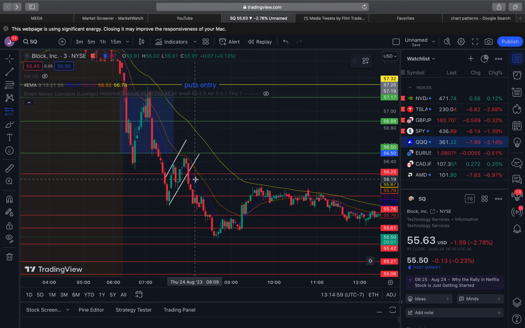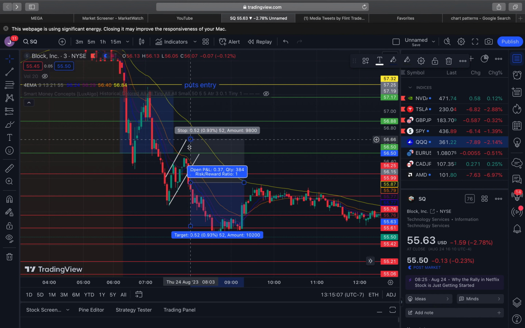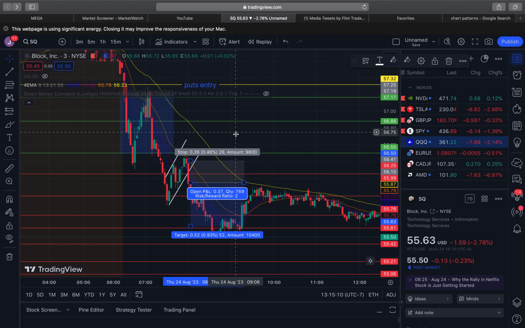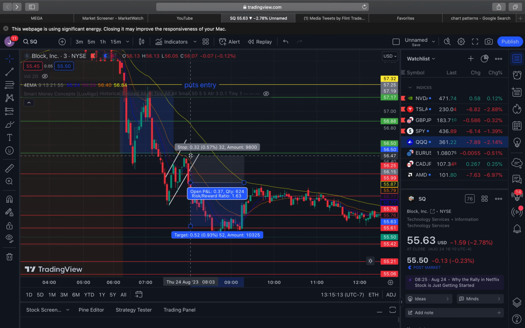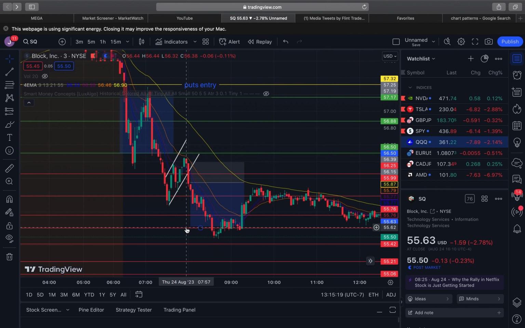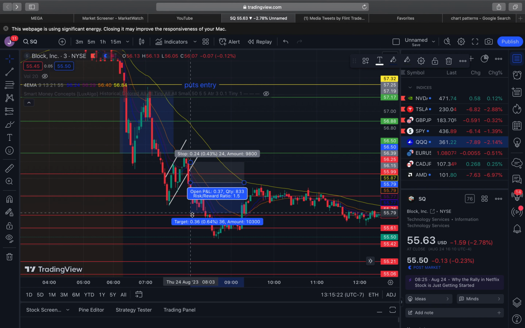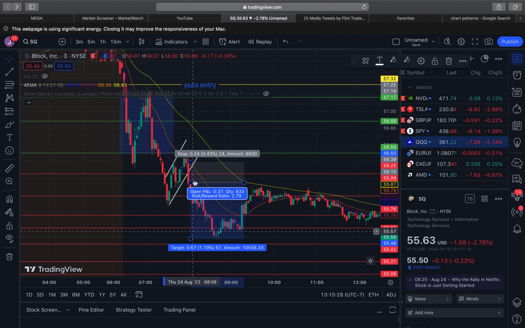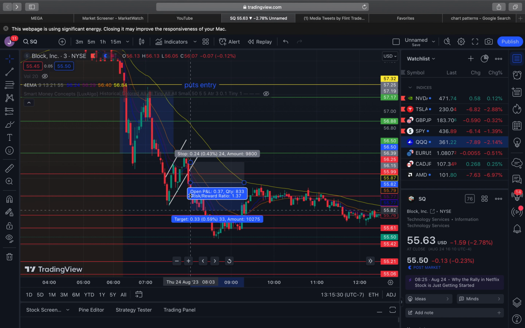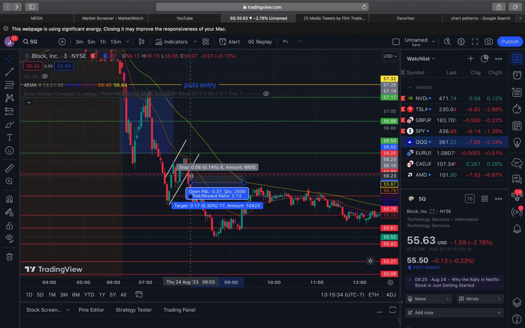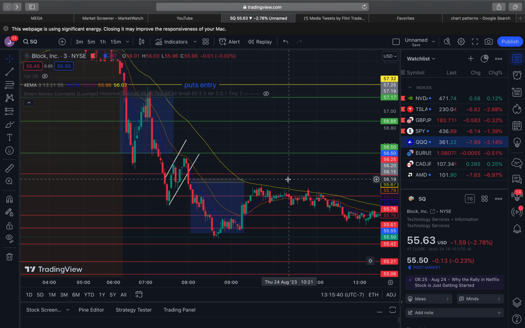And I would enter probably 10 to 15 seconds before the candle closes, just to get a better entry, or you could do a candle close to be safer. And I would set my stop either above the candle or above this little high. I would have probably set it above this candle because this candle is a pretty big candle. I would have taken first profits right here, second right here, and then third profits right here, but we never actually hit third profits. Right after about the first or second take profit, I would set my stop loss right above break even, like right here, and then just let it do its thing.